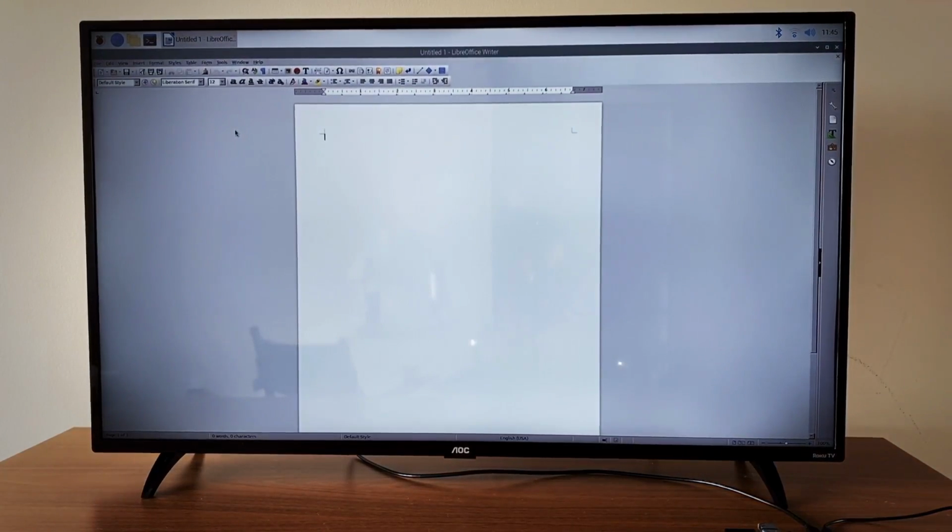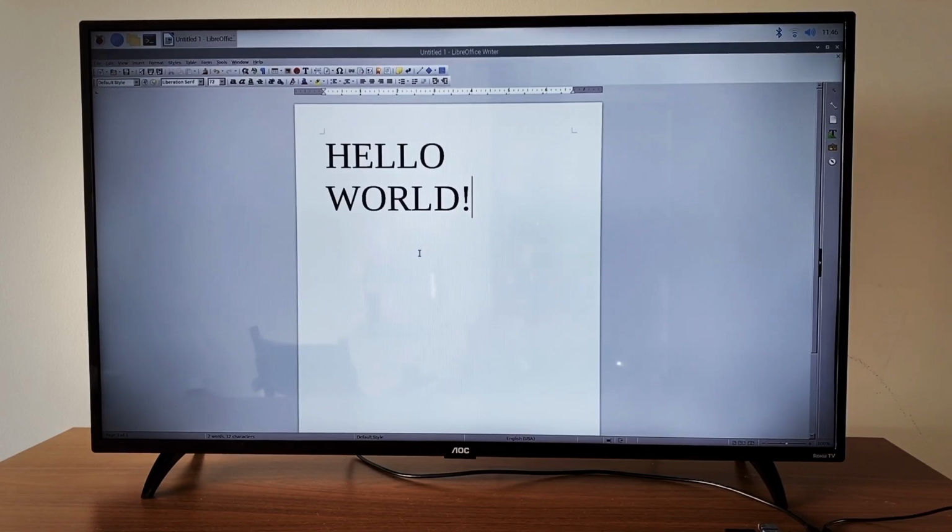And here we go. I'm going to type hello world, right? So this would be my first task. I'll make that much larger. About a 72. Hey, that's hello world. Take a picture of that, post it in the forum, and this is part 1 of my hello world. Let me go to part 2, which is in the command line again.